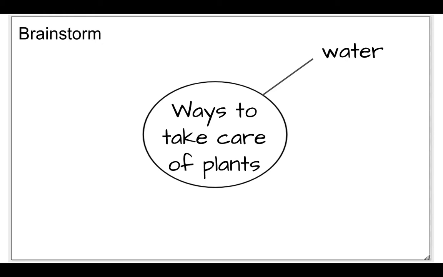Another thing that I know plants need or you need to consider when taking care of a plant is that they need good soil or dirt. So when you fill the pot to plant your plant, you need really good soil for them to live. They can't live without it. Another thing that's important for plants is to get sun. So they'll need to be somewhere where they can get sunlight. If they're inside especially, they should be by a window or somewhere they can get sun.